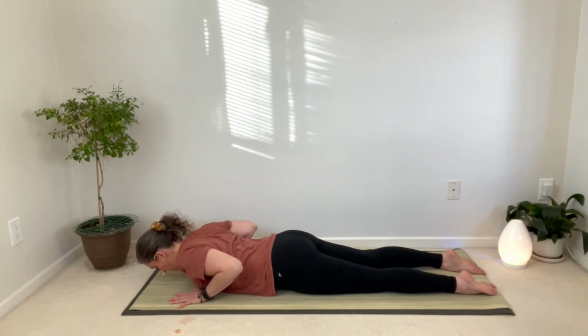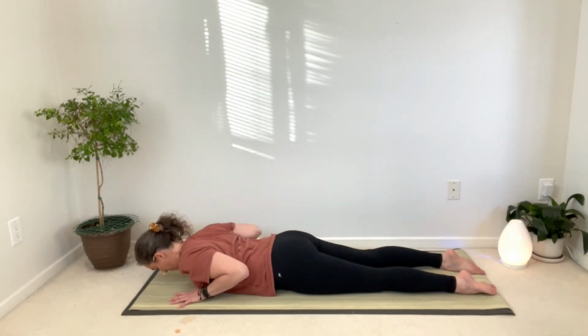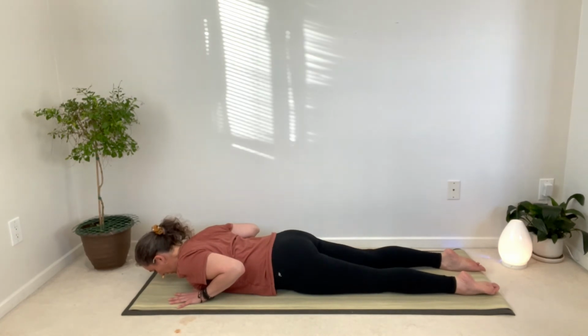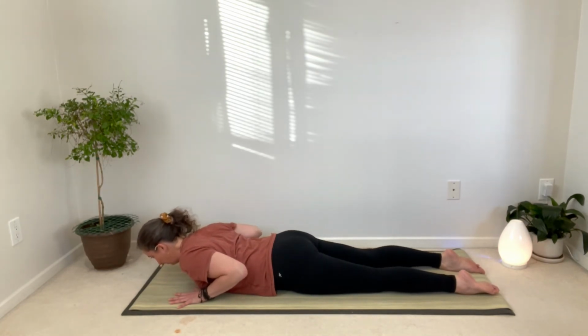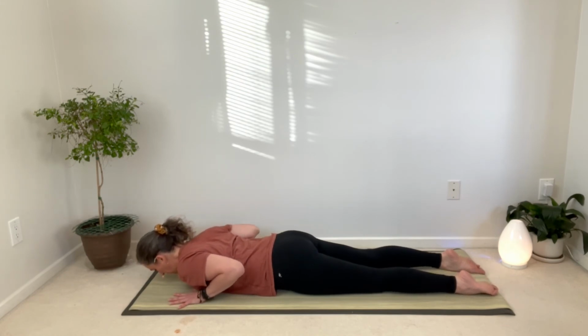So again, squeezing the elbows. I'm talking for a reason. I want you to hold this for a little bit. Now, think of reaching up and out through the top of the head as you inhale and just use your back muscles to come up. So you're not pressing into the hands at all, and then you're going to come back down.